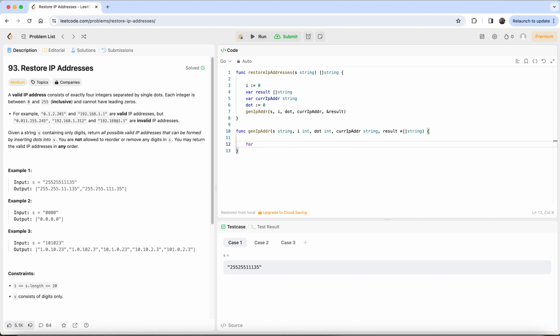So first a for loop, and then I'm going to define a variable j equal to 0 and j less than, we need to try with the three dots, like we need 3 levels of recursion. So 2 dot 25 dot 255 dot, so in that case I can say j less than I plus 3.